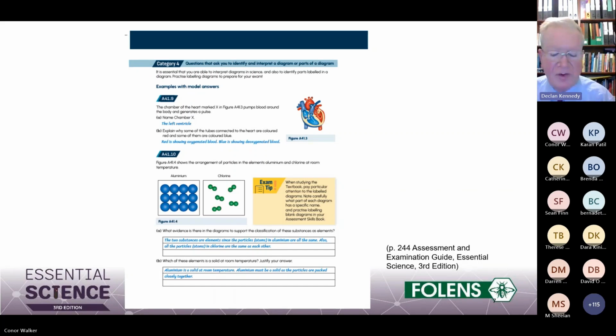So next slide, please. Now, as we move into the next category of questions, we tend to be moving a bit into the higher order thinking skills and asking students to move from simple recall into interpretation. So, for example, if you look at the question there, students are asked not only to identify parts of a diagram, but to interpret the different diagrams. If you look at the two diagrams at the bottom of the page, you'll see they have aluminium and chlorine, and they're asked why they are elements and which diagram represents a solid. So that tests the students' understanding of models used for the particulate nature of matter.